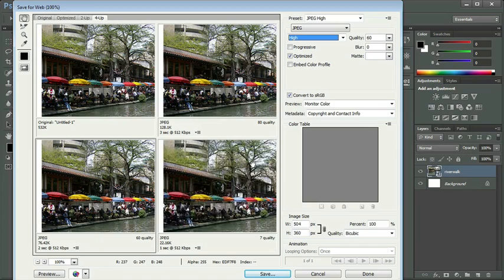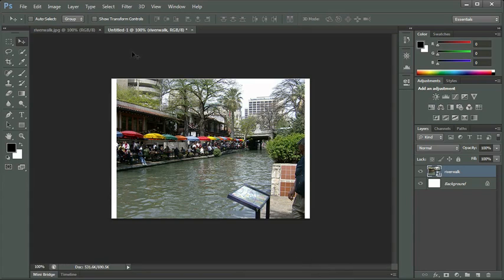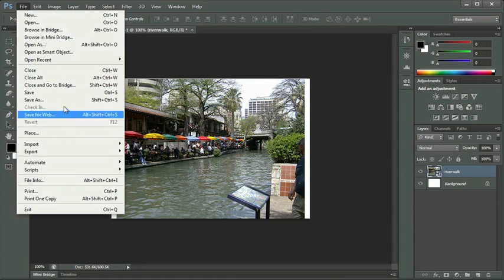Again, if you're saving something, you know your end user or you know your file is going to be used on the internet, this is where you want to go when you're saving it. This window will actually help you choose the quality of your image, help you preview the speed of the load time, and make some really good decisions. Let's go ahead and click cancel because we're not going to save it. And let's go to File, Save As.